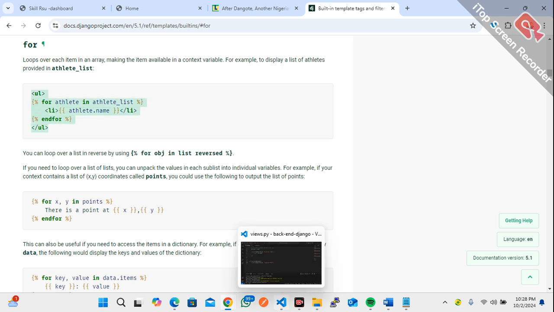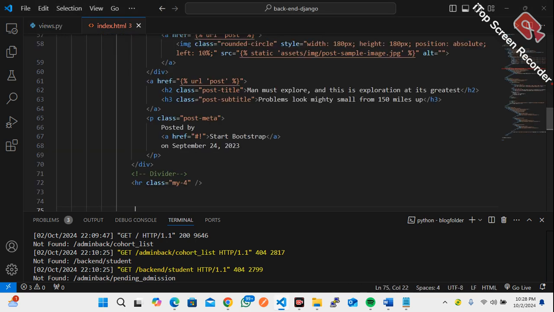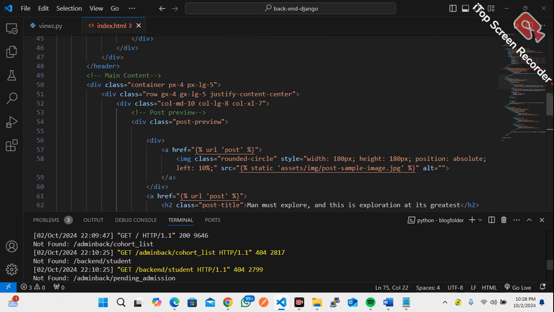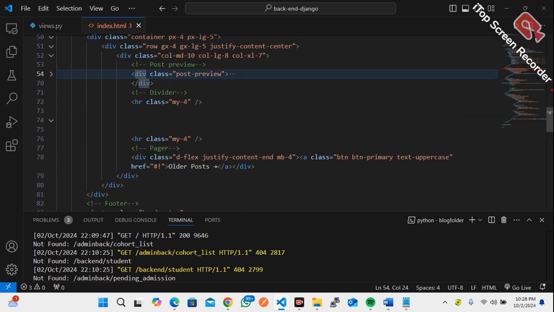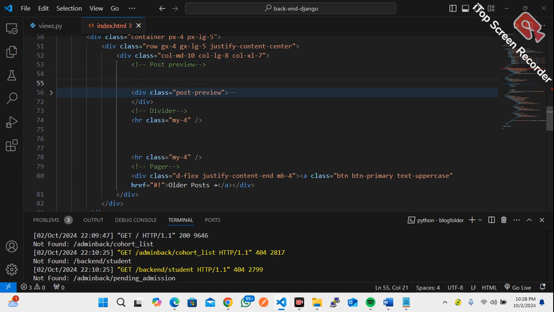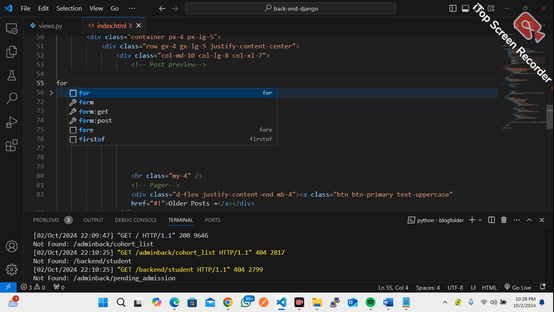So this is how you can loop in Python. So let's go back to Django rather. Let's go back, and so here we are going to start from where the post starts and where it ends, right? There is a div called preview, right? So we can collapse this and we can say start and end here. We can say for, right?